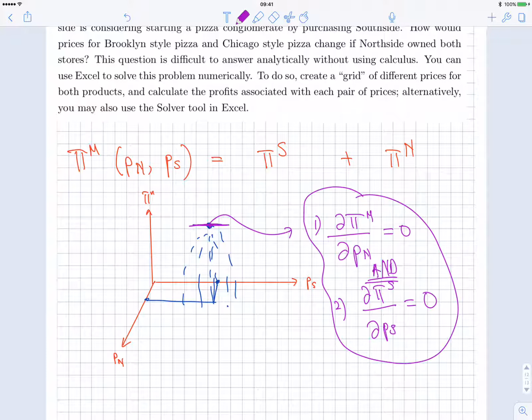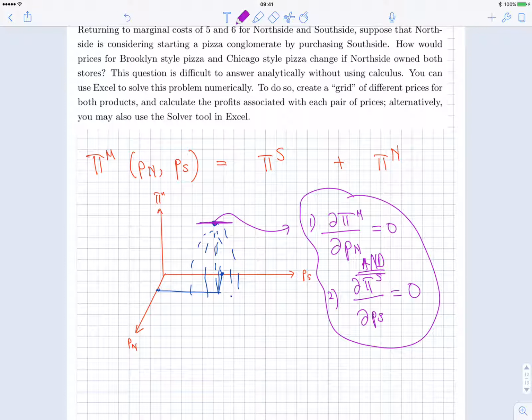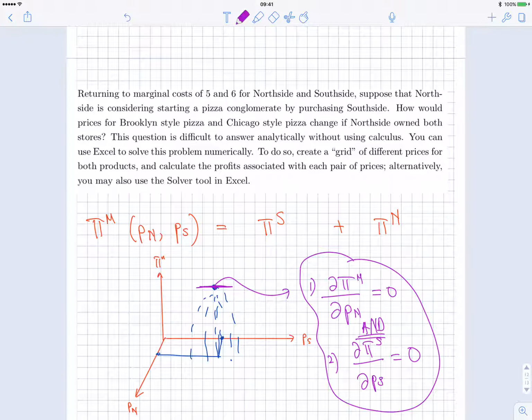Now, I don't want to solve it because it's tedious, the numbers are hideous, and it's not examinable. Okay? So you're not going to see an exam question like this that would require you to use calculus. However, there are two questions that I would like you to be able to answer. One is a bit easier, and the other one is a bit harder, especially if you were to answer it in a more general fashion. Let me ask you the easier question.